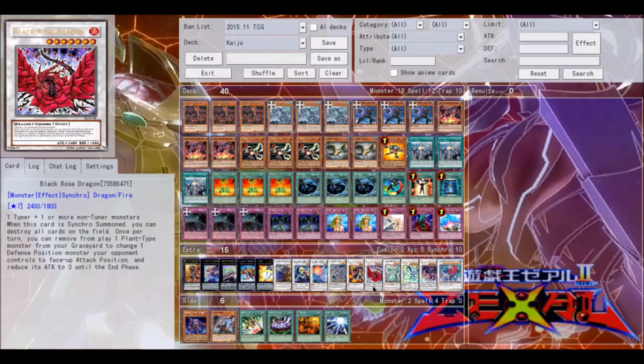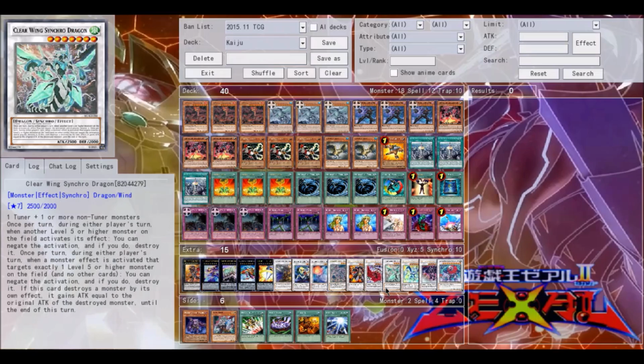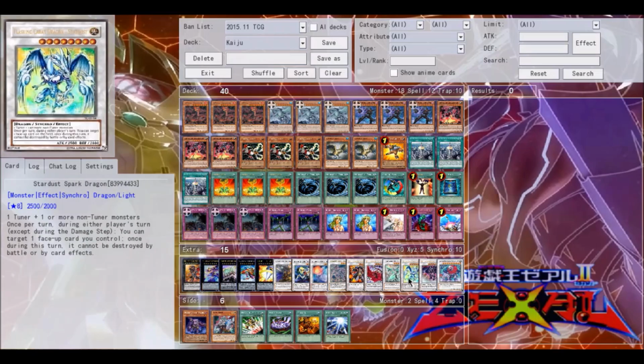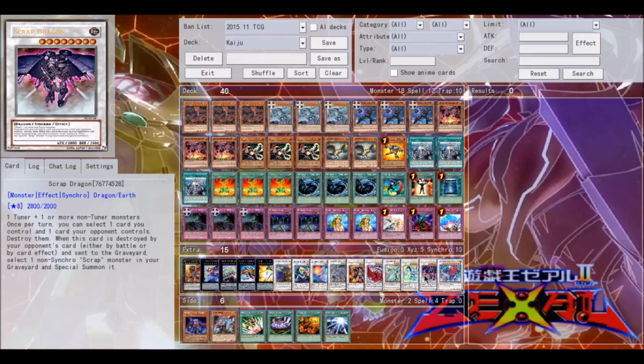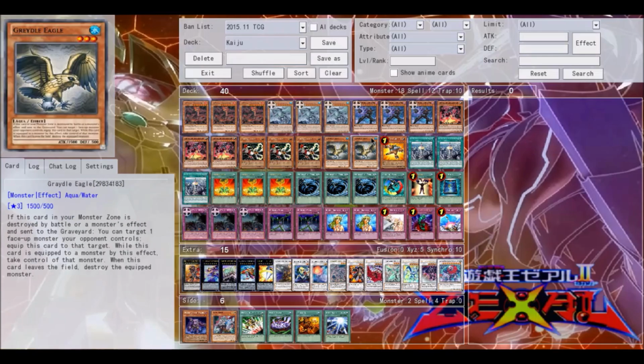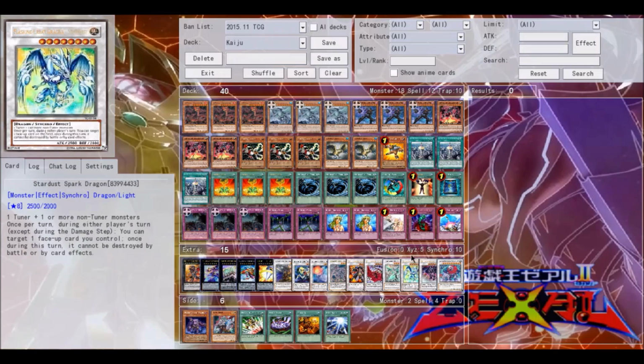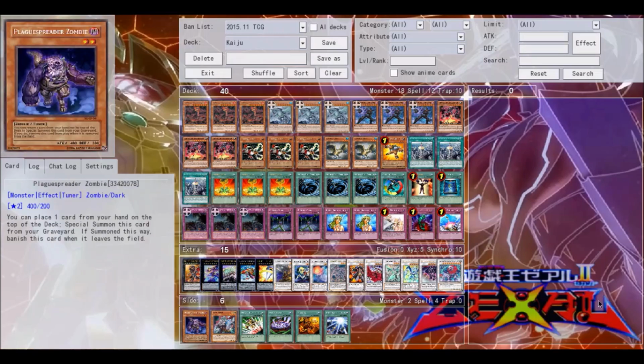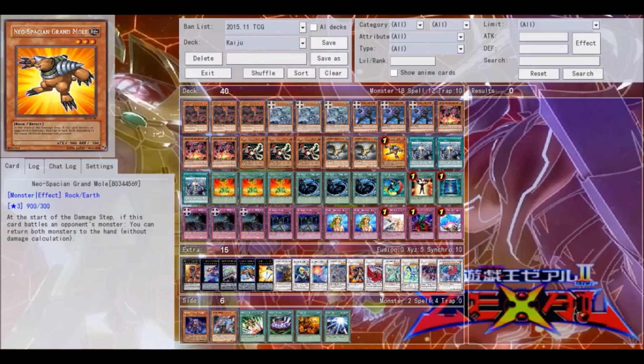One for the level 7s, one Black Rose and one Clear Wing. I don't need to explain these. These are the better level 7s. For the level 8s, one Stardust Spark and one Scrap. I felt like these were the most relevant, especially with Scrap and Great Eagle being able to have a little bit of good synergy there. And Stardust Spark is a good helmet card anyway. And then I have Leo because it's a decent card and it's very easy to go into. I just have to sub in the Plague Spreader and special summon a level 8 Kaiju, and boom, I have it.